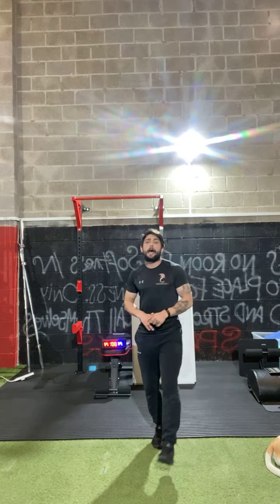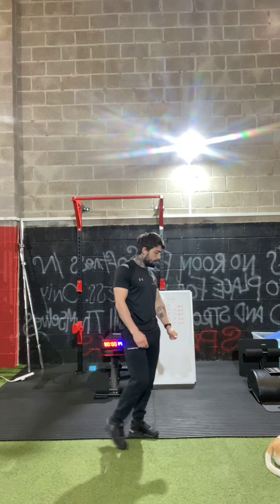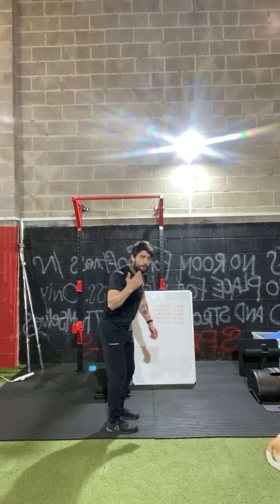15 seconds, last bit, squat thrusts. 10 seconds. 5, 4, 3, 2, 15 reps to finish it.